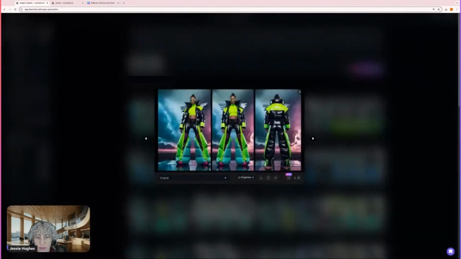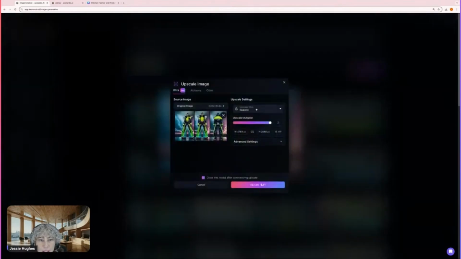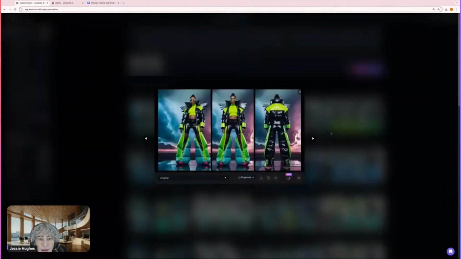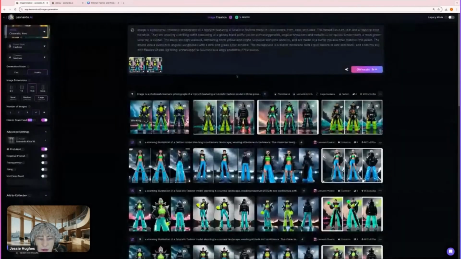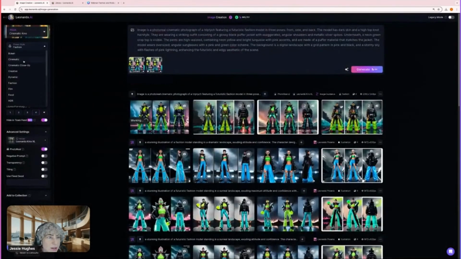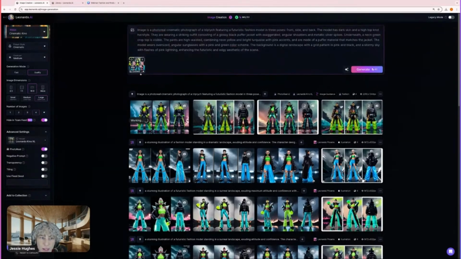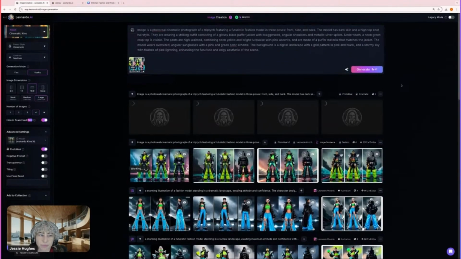Upscaling is now also just moved to the inside platform. So we can put it there, have it on realistic, upscale that. Okay, beautiful. While that's running in the background, I'm just going to chuck this onto cinematic. I want to show you some examples of what other versions you could get with this same outfit. Here we go.